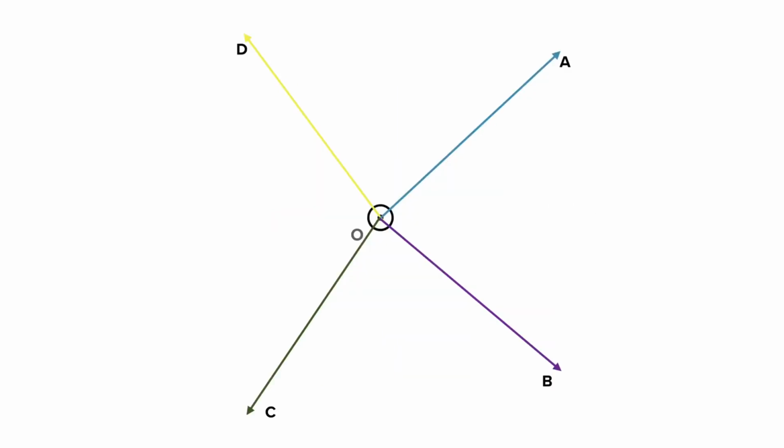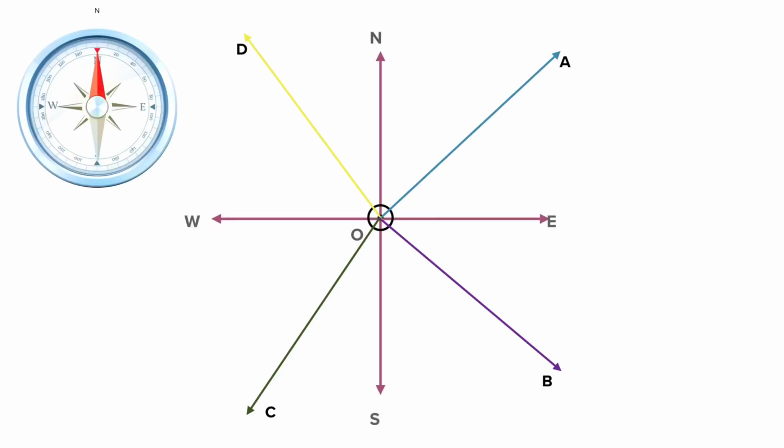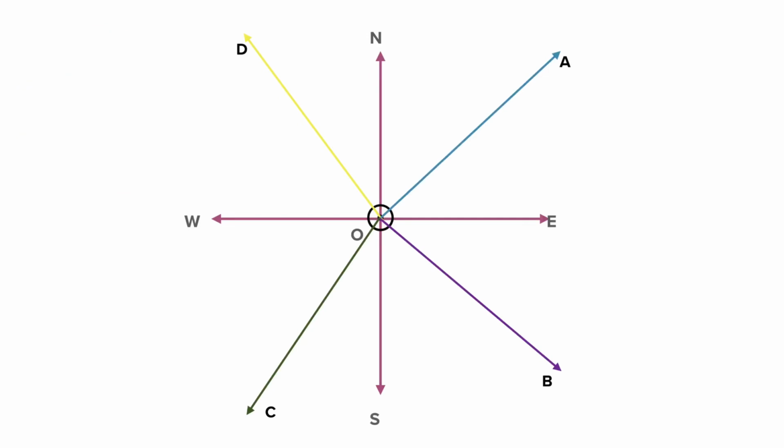Let's take an example for better understanding. Imagine the situation as shown in the picture. Suppose you are standing at point O and you are looking for the bearing of A, B, C and D around you. As we know, for taking bearing measurements, we need to establish a meridian at point O. Let's first establish that. You used your magnetic compass and found the 4 cardinal directions, north, south, east and west, and you plotted that at that point.